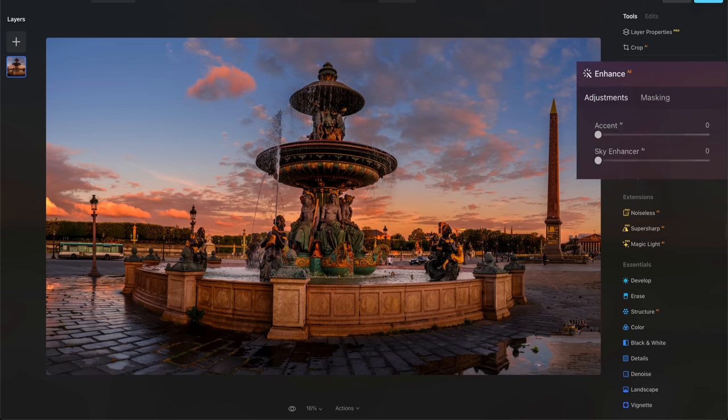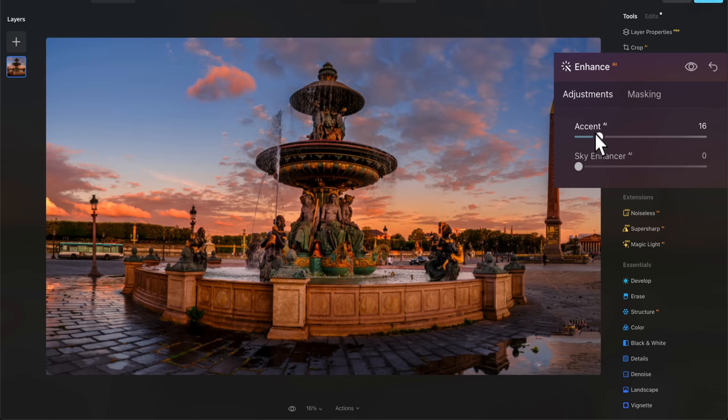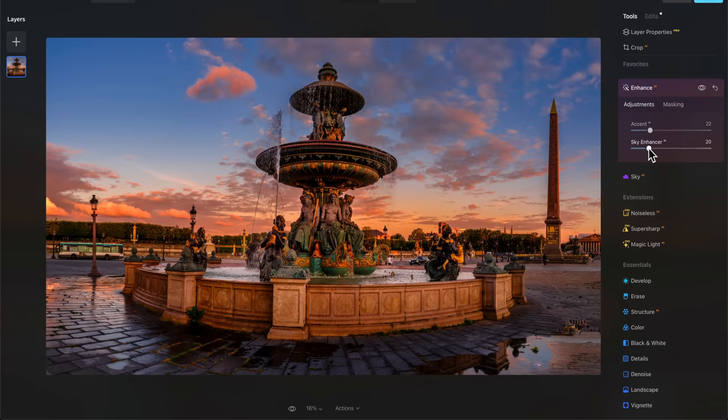I go to Enhance, and I just boost a little bit Accent. Accent is just going to make the shadows open a little more. It's going to add a little more saturation. Don't go crazy like this, because that's too much. But a little bit of Accent is good. And a little bit of Sky Enhancer, it's going to make the sky a little darker, a little more boom, boom, boom. It's amazing.